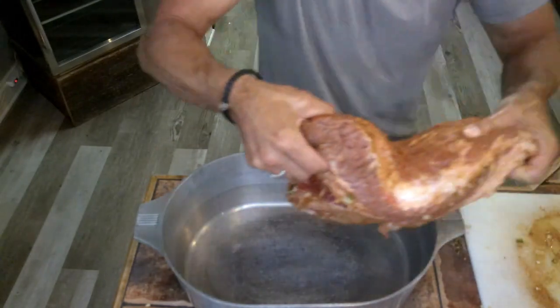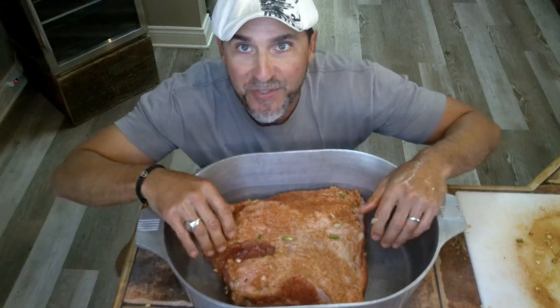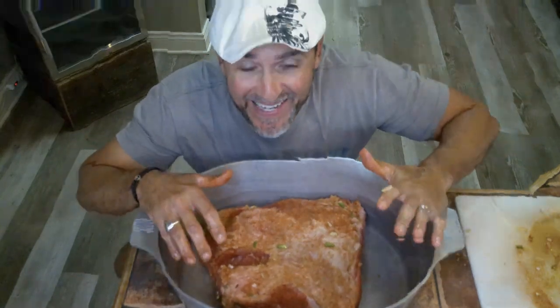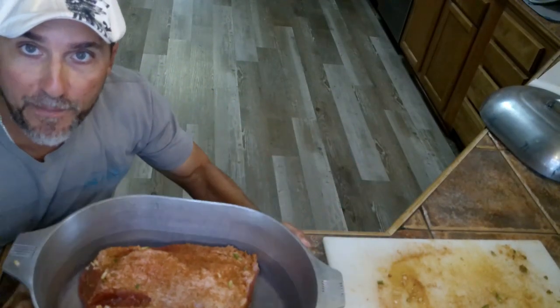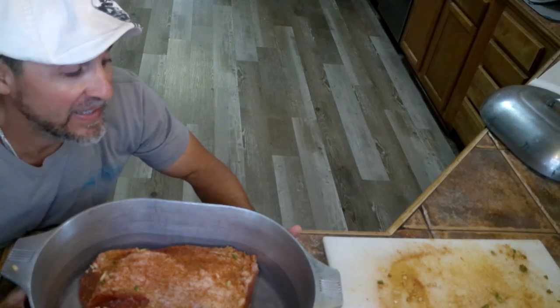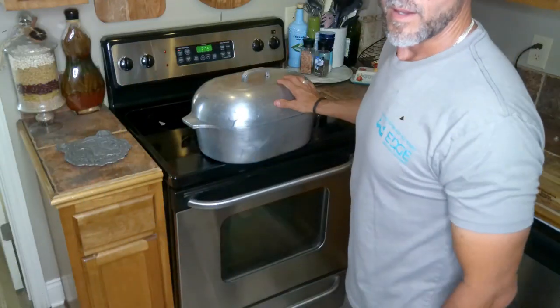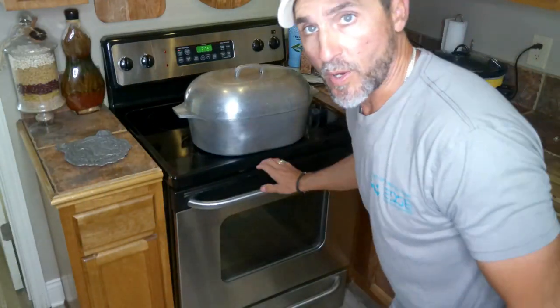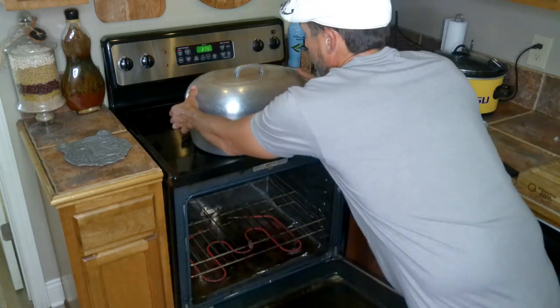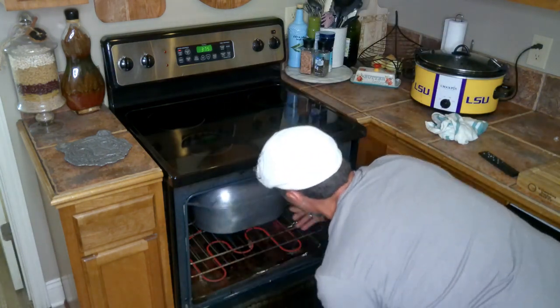All right, we're gonna put it in our Magnalite pot. I'm gonna show you how to make a rice and gravy with this thing. We got our 12-quart Magnalite pot. It's about to go in the oven at 375. It's about to get this house stanking. All right, we got it covered. We're gonna put it in the oven, I'm gonna check it in about 2 hours, but it's gonna take more like 3.